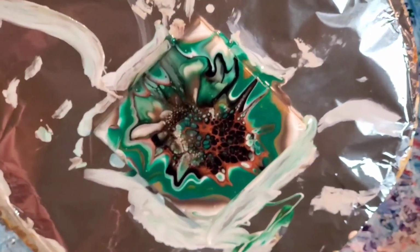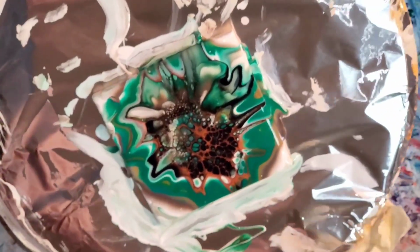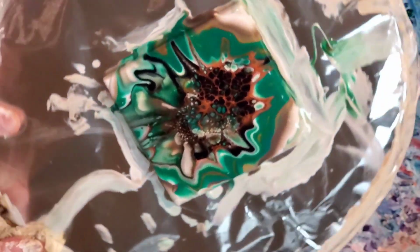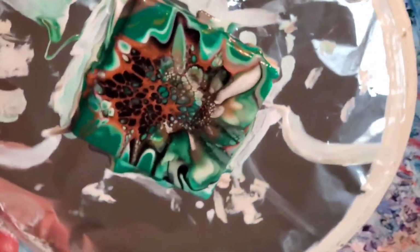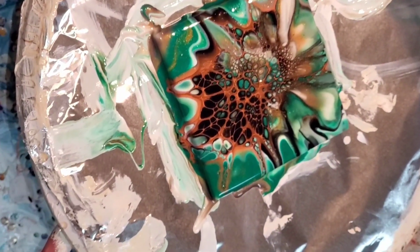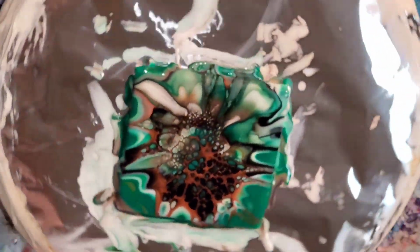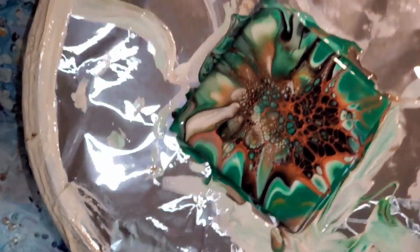But yeah, I had a lot of fun with this particular color palette, just using some neutral colors and incorporating some other colors in there. And I'm going to continue to do that. But now it's been almost a week since I've mixed up this cell activator. And so now I feel like I'm going to have to mix up a fresh batch again, which is the story of my life. I always mix it up and then think I'm going to be able to use it. And then things get busy and I haven't been feeling too well. So I've had to kind of chill with being too ambitious.